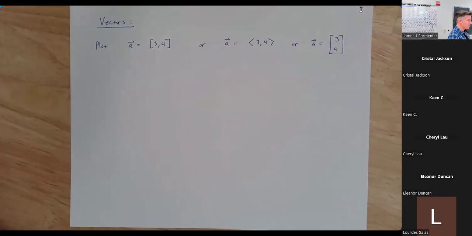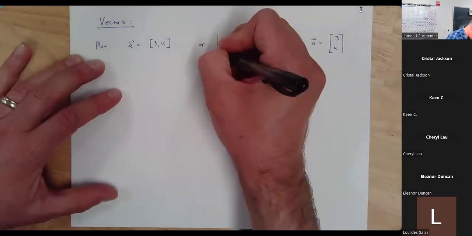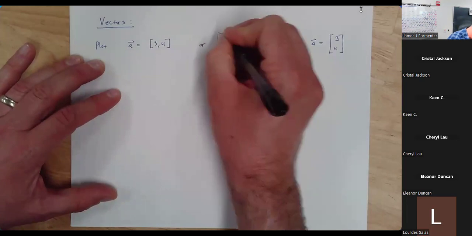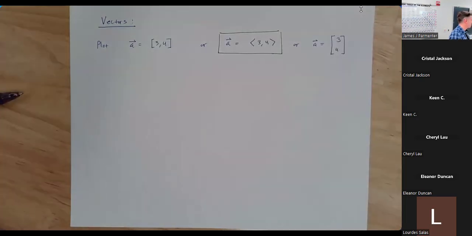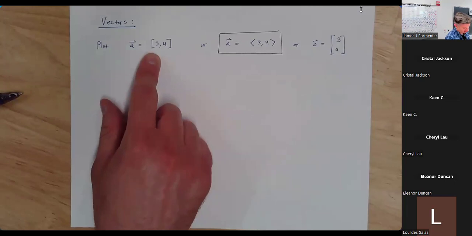There's one other notation that I won't say just yet because we'll talk about it in a minute, but these are three typical notations. I am probably going to most of the time use this one. I think it's the most distinguishable from other things. Like, it's easy. You look at it, you're like, oh yeah, it's a vector. What else could it mean? Whereas that, you're like, well, okay.